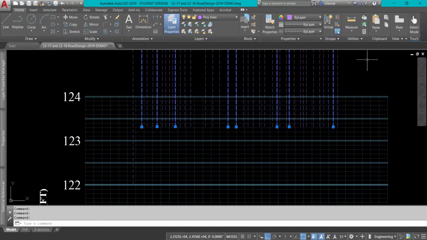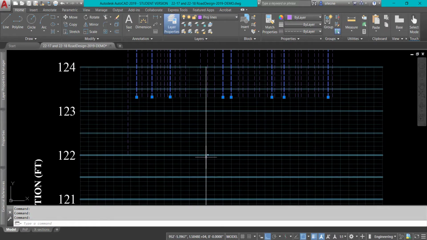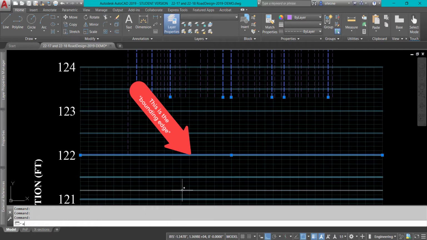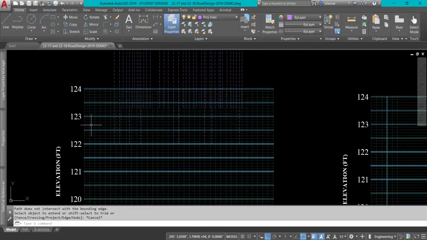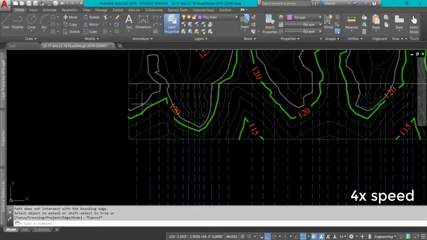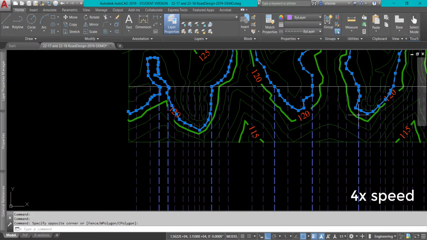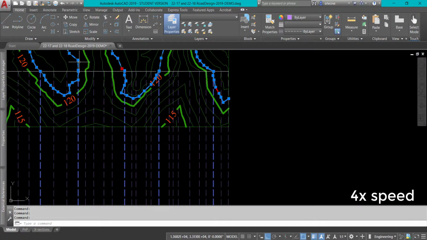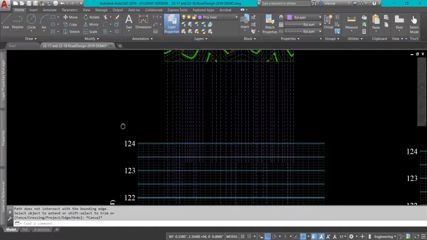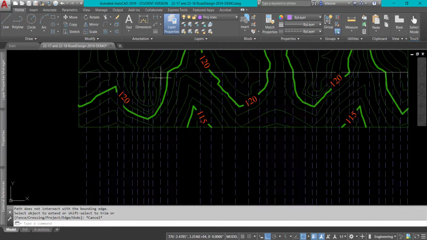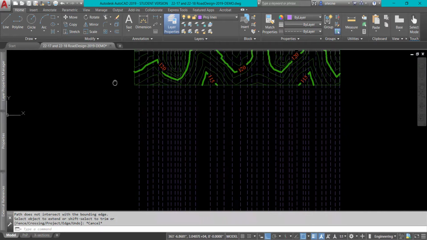So now I'm going to use the extend command. And these are all 122, so I'm going to do EX. And see how they are all still highlighted? And now I'm just going to click on them so I can see which ones they were. And they all just go right to where they need to be. And then I escape out of it. So now I'm going to go to the next one. And go ahead and keep doing that until you are finished with all of the projection lines and they end up where they belong. And that's it.